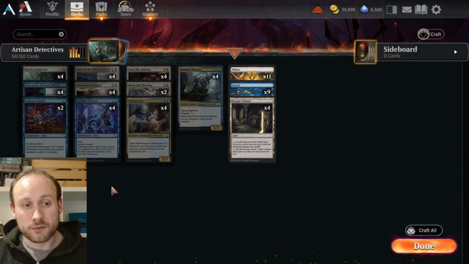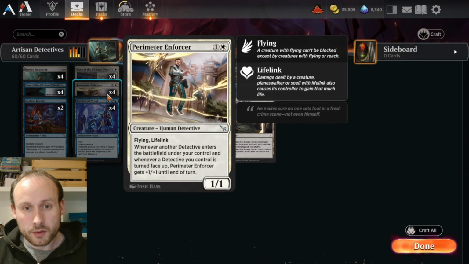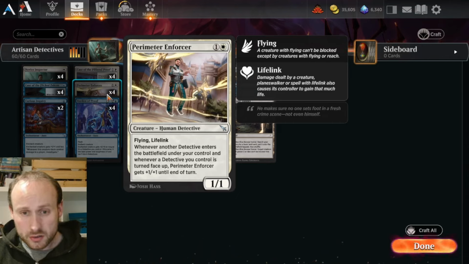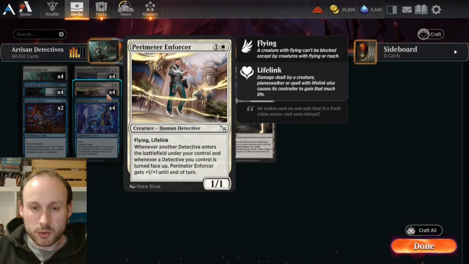So the creatures we have: Novice Inspector, a 1-mana 1/2 detective that creates a clue token when it enters. We've also got the Perimeter Enforcer, a 2-mana 1/1 flying lifelink creature. Whenever another detective enters, or whenever a detective is turned face up, this gets an extra +1/+1 till end of turn. So a little bit of lifelink on an evasive creature that's pretty much going to be a 2/2 a lot of the time.